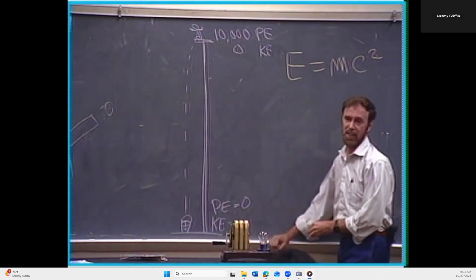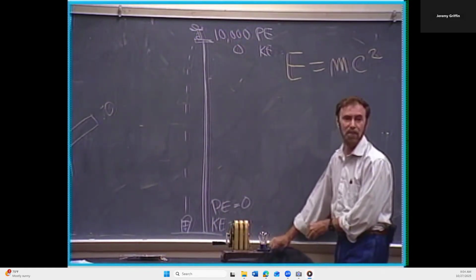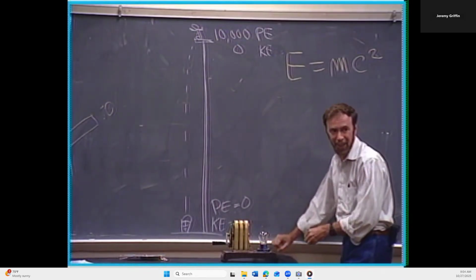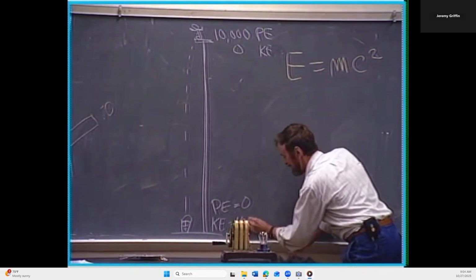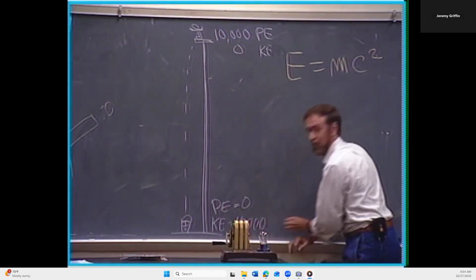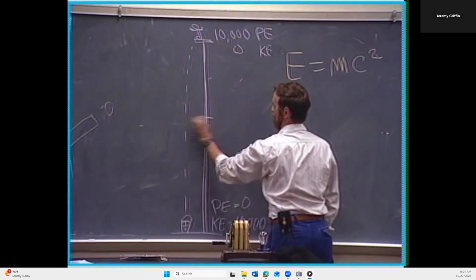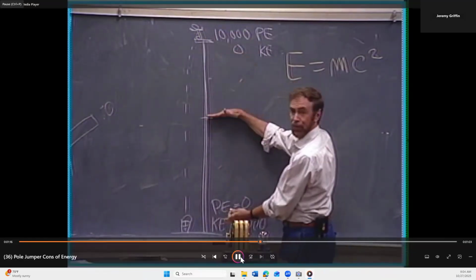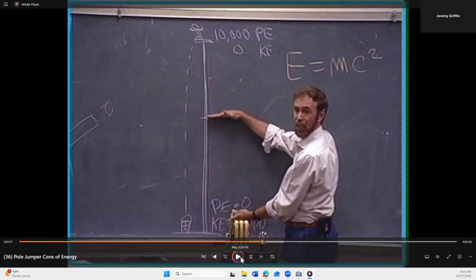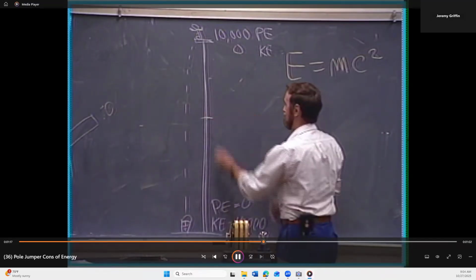How much kinetic energy? How many people don't say 10,000? Come on, you guys. It's going to be 10,000. 10,000 units. When the dude gets halfway down, the potential energy is only... Remember, potential energy was m times g times h, right? So if the height is half of the value that it was at the top, guess what his total potential energy is compared to the top? Yeah, there you go. You guys are getting this. Half.